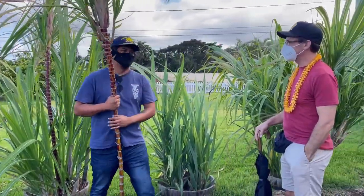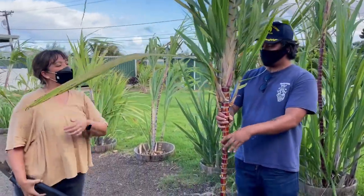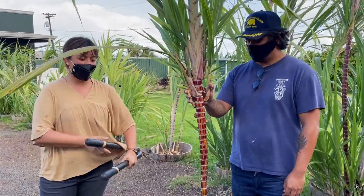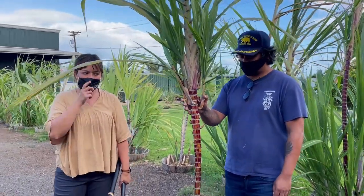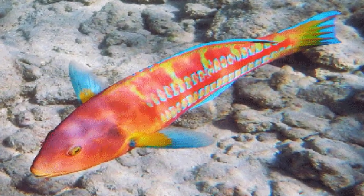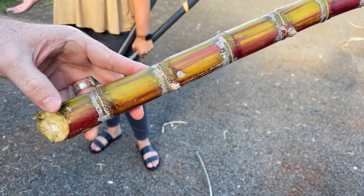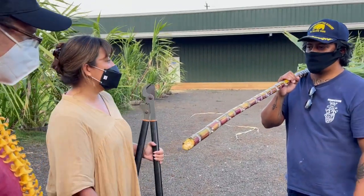Welcome, Rob. Yes. So this is the Paka Valley, made out of that Dagger, the Dagger Club Kila. Explain to them the story. So the story behind the Paka Valley, or the Kila. There's not really much of a story actually, but it was named after a reef fish known as a rainbow wrasse. So it had the same coloring and markings as the sugarcane. There's a handful of Hawaiian canes that were named after different fish because they looked similar. You can see this is super fibrous, full of juice. If you chewed on that, it'd be sweet.